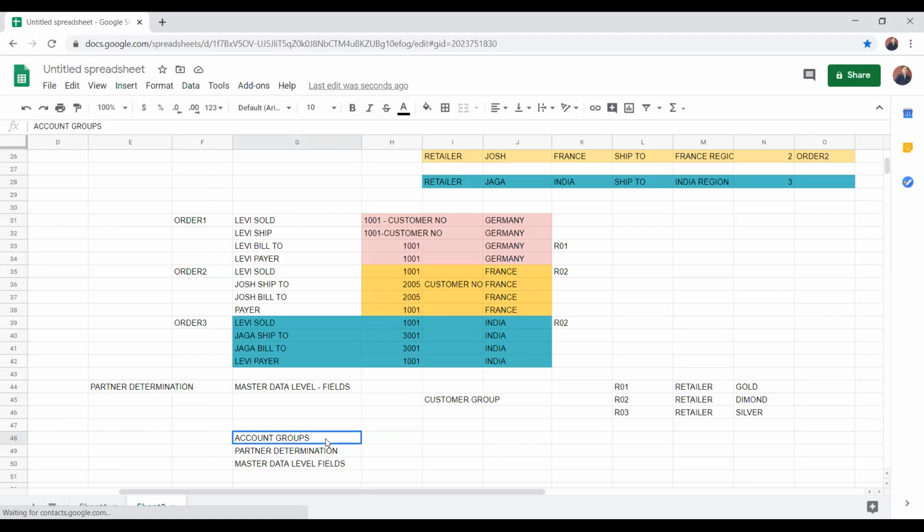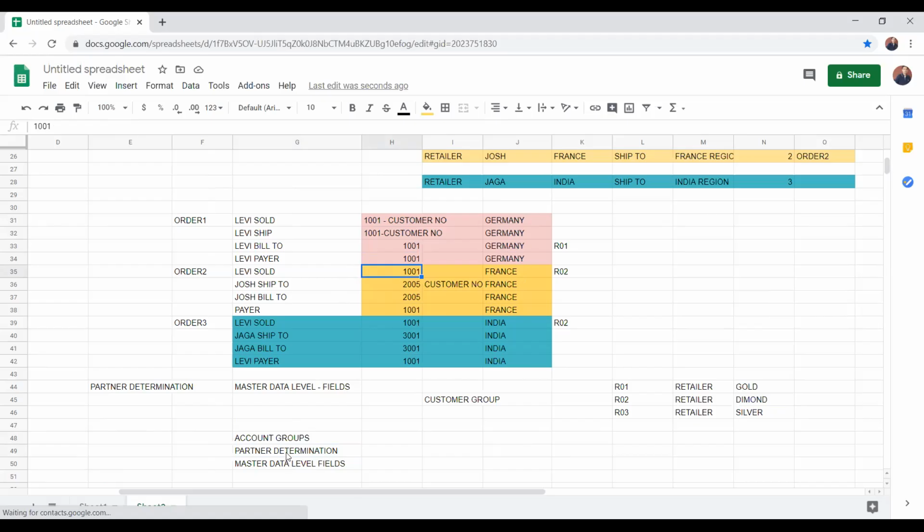So what is this partner determination? This partner determination is going to control your roles, the partner roles: who is sold to, who is shipped to, how it needs to be determined, and everything will be controlled at this level.